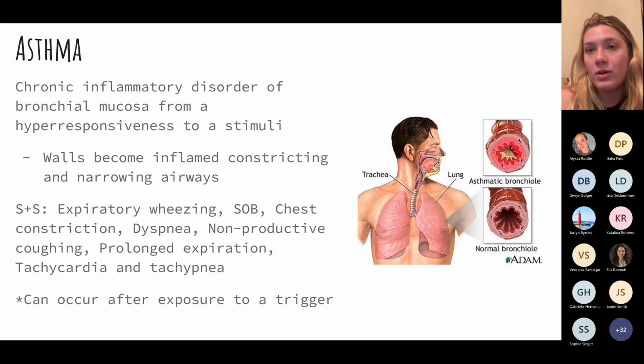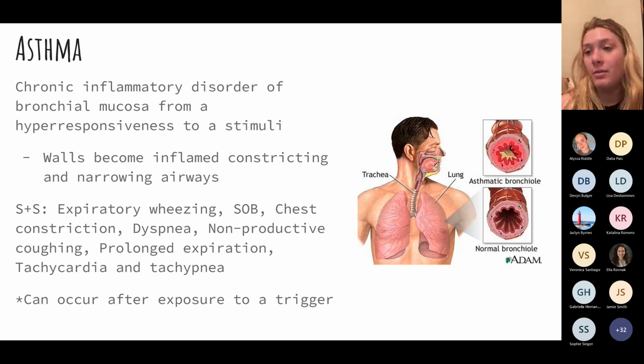Asthma, this is an inflammatory disorder that ends up causing my airway, trachea to close. Usually it's in response to a trigger. Our signs and symptoms are going to have wheezing, shortness of breath, etc. What I want you guys to know about asthma is that we learned, I think, in your patient-centered care class, you learned a little bit about inhalers. But if someone's having an asthma attack, they need to get their short-acting beta agonist, their SABA, albuterol. Albuterol is what they use to open up their airway.